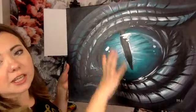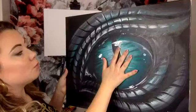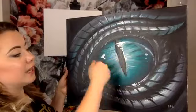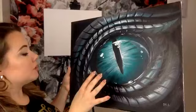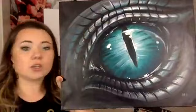For those of us who are starting with a white canvas, we're gonna start with putting a circle right here. It's not gonna be a circle, it's gonna be a slightly squished circle for the eye. And we're gonna start working on the colors here. So we're gonna do light to dark. We will add a couple of brush strokes of light like this, and then a couple of brush strokes of dark from the outside. So we will do two colors for now. Then we're gonna move on to the outside, and on the outside, we're just gonna color everything with black. So the whole thing, you're gonna color with black.